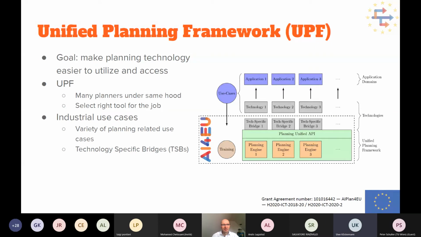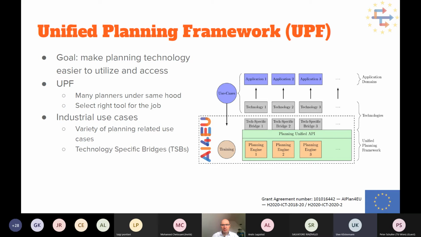So the goal of our project is to create a unified planning framework. We see the idea of making planning technology easier to utilize and to access. And so this so-called UPF has essentially many planners under the same hood, and then exposing them through one unified API. And then using this planning framework internally, it will select the right tool for the job, so to say.